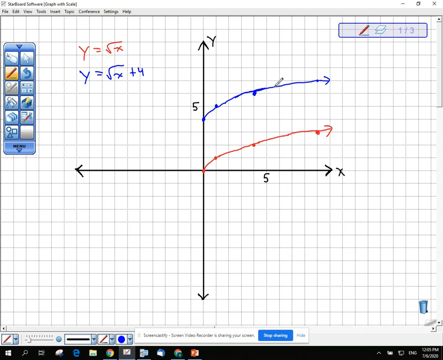Now, truth be told, there is nothing in the world wrong with doing a t-chart here. If you didn't bother with the parent function and you just said, okay, I'm just going to graph that blue one, and 0 would be the number I want to start with, and that output is going to be 4, and then I plug in a 1, and the square root of 1 is 1, plus 4 would be 5, and then I plug in a 4 to give me 2 plus 4, which is 6, and then 9 is going to give me 7, yep, and then you end up plotting the same 4 points. No problem at all. In fact, I think again, there's value in both of those.